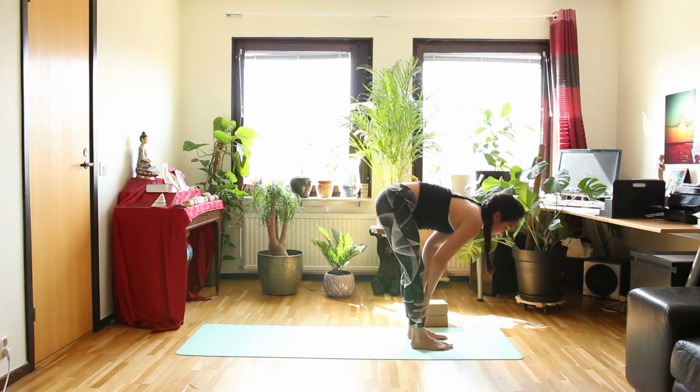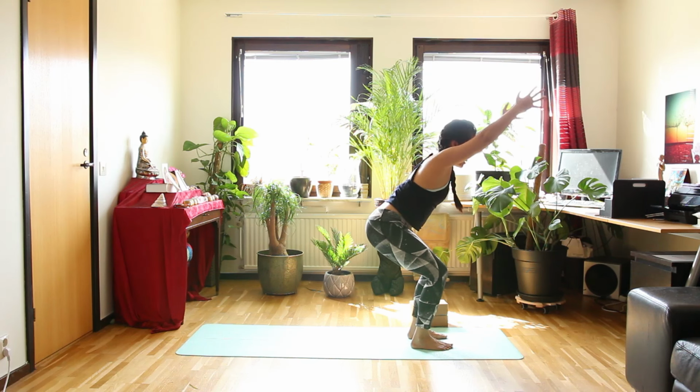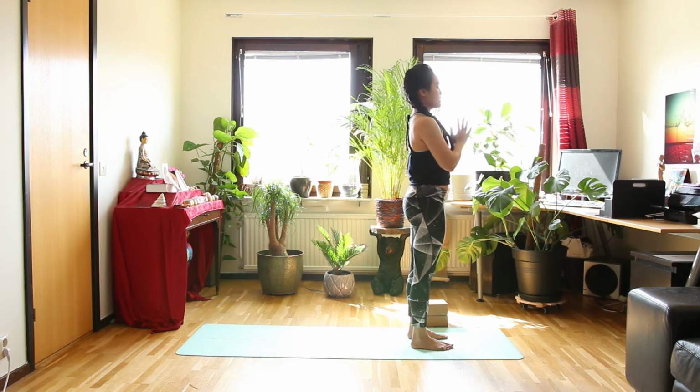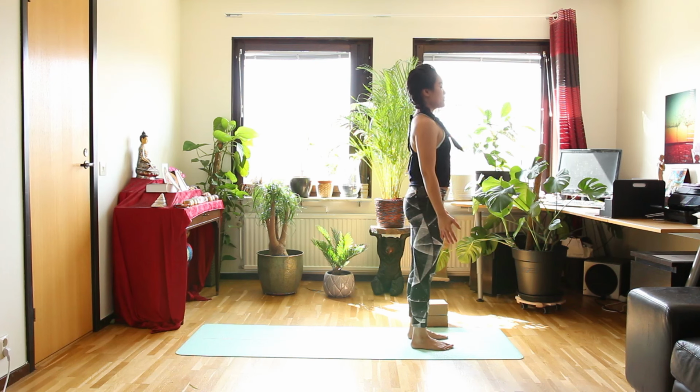Slowly raise your head up as high as your hips. Sit down into chair pose as you inhale. Slowly stand up and exhale, hands in front of your heart. Hands to the side of your body. Close your eyes. Take a long, deep breath here and take a break. Inhale and exhale slowly to calm down with your breath.